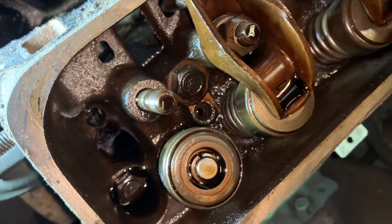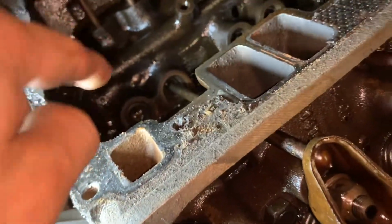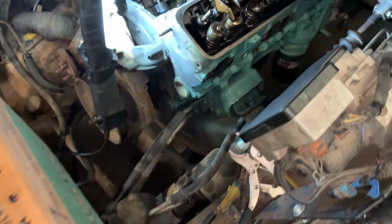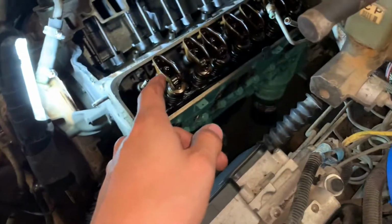Shit. So, another thing, with the push rod, make sure that the lifter still has a plunging action. If not, that lifter is no good. You don't want that to go bad on you. So, I forgot to do that, but with the next one, I'll do that, make sure they each have play.